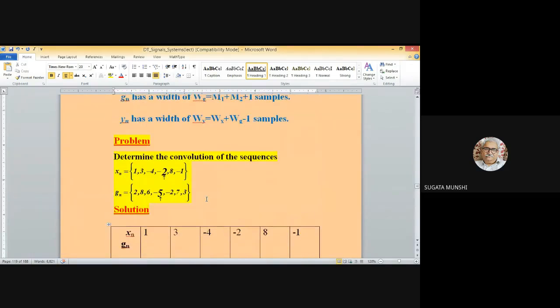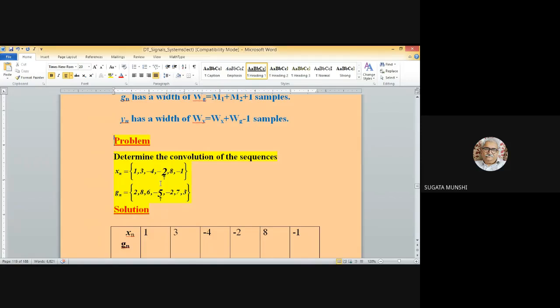Now, how to perform this convolution? Remember that the problem could well have been given in this form, that x[n] is the excitation to a certain DT-LTI system whose impulse response g[n] is given as follows, and you are asked to carry out time domain operation to obtain the output sequence. It could have been given in that manner also.